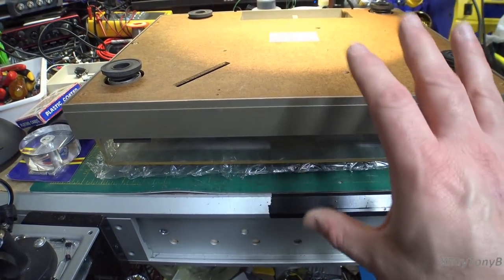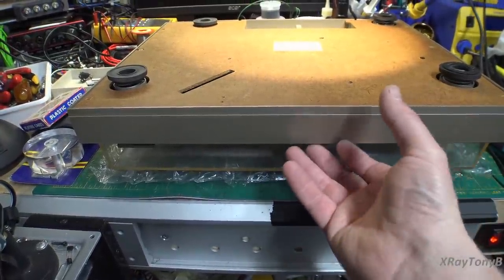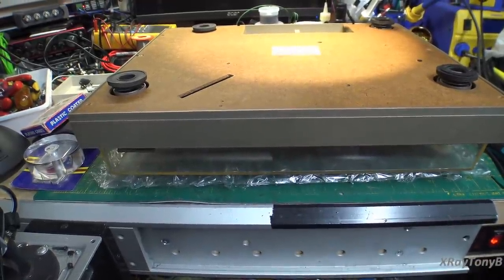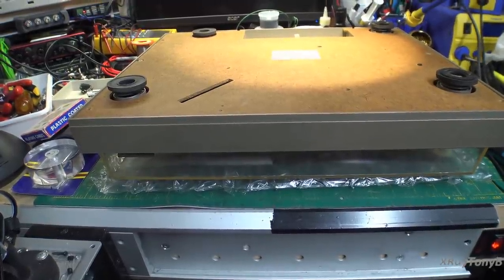If this were a really heavy base, high-end turntable, you probably would not want to set the weight of the turntable plinth on the top cover because it could crack it. So just keep that in mind when you're doing this. You've got to use a little bit of common sense.